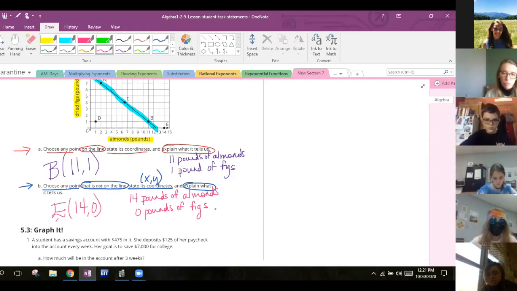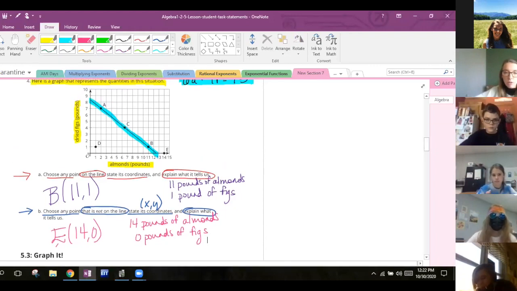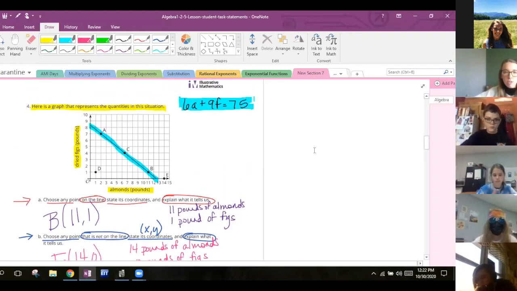The things on the line would equal up to 75, and the things off the line will not. Okay, that is a very good assumption, Braden. So Braden said that the values that were on the line, so points A, C, and B, would all add up and give us that $75. Is there a way that we can prove that? What is that called? How can we prove that these coordinates, the coordinates for B, substitution. I think that's what I heard.